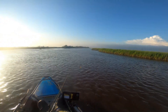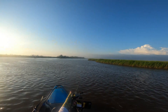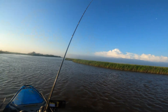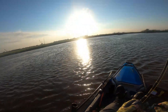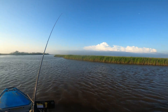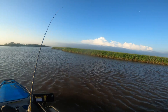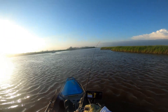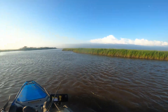So I'm throwing the blue moon color. I typically throw this color when it's cloudy, but as you can see it's not really cloudy and doesn't look like it's gonna be cloudy — the sun's beaming on this side. So it might be a good day and I might have to put that salt and pepper on. But right now I'm gonna throw this blue moon.